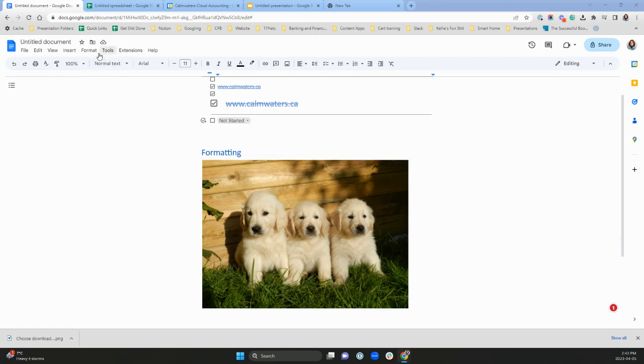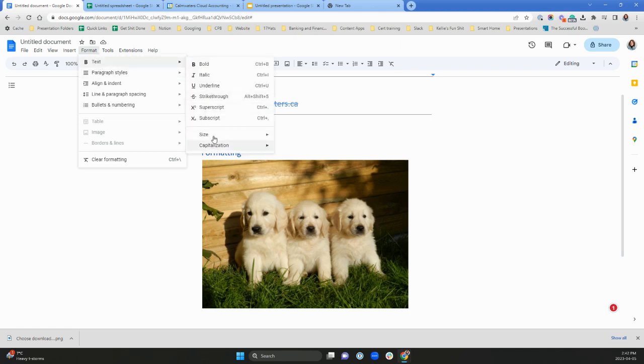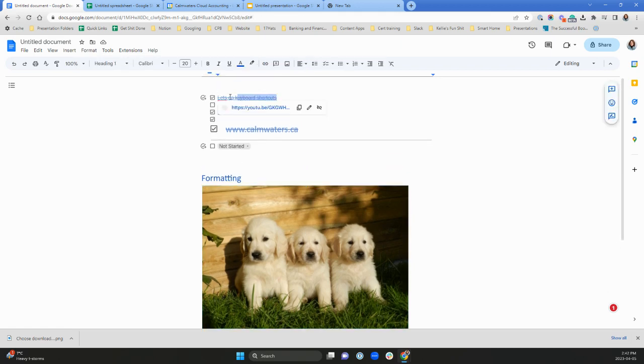This is one that I use a lot. And actually, I'll pop something into a Word document if I've done it wrong in an email too. So if you go into format, you can change your capitalization. Sometimes I'm running along and I've hit the caps lock and I don't want it all in uppercase, but I don't want to retype it. So you can go into here and change it. It is super easy to do. So let's first uncheck it. Then we're going to go into format, text, capitalization. Let's make it all uppercase. This is so helpful in changing these things around easily.